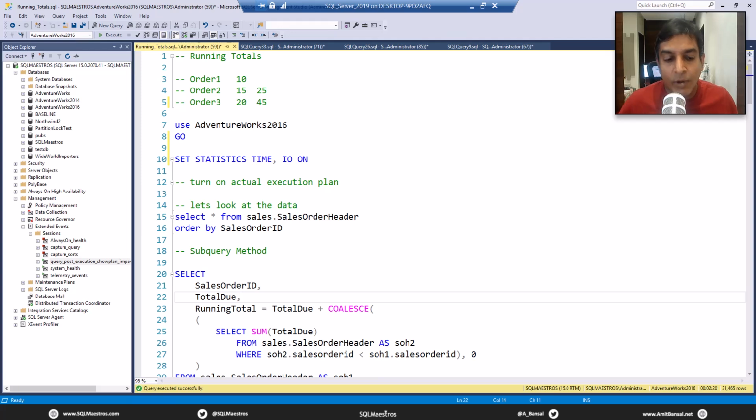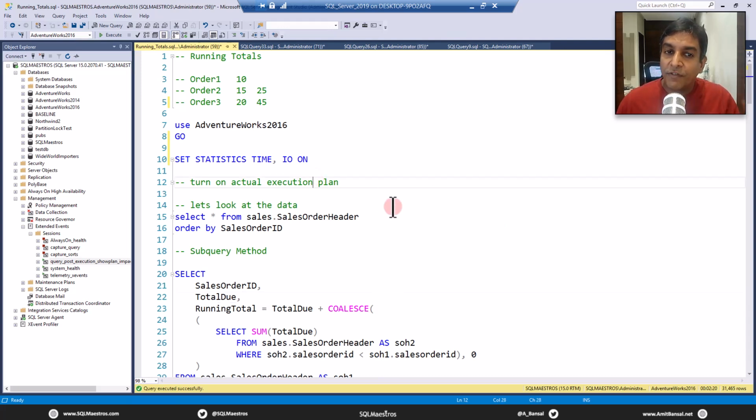So how I want to approach this demonstration is first talk about what a running total really is, for the sake of completeness, and then discuss various solutions that we have. For example, using subquery, inner join, common table expressions, and the windowing functions. So we'll look at solutions that are really bad in terms of performance, and then we'll move up to better solutions. This is how I want to approach this.